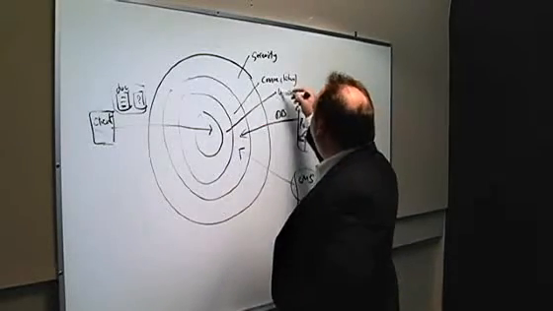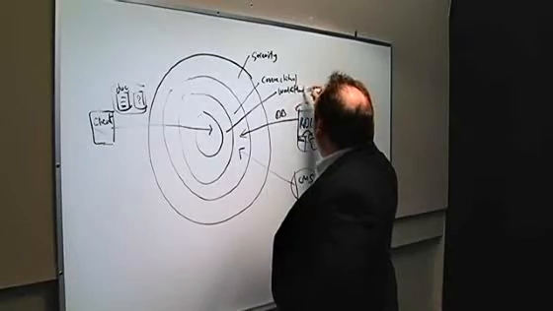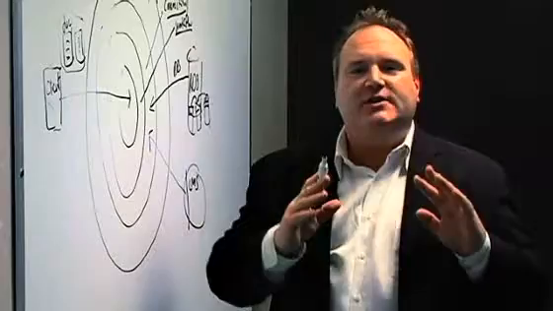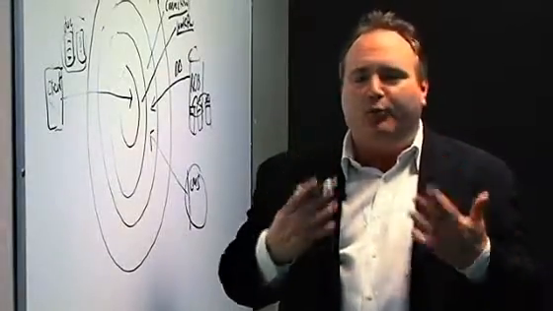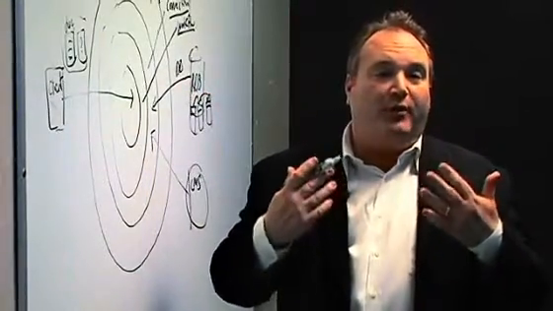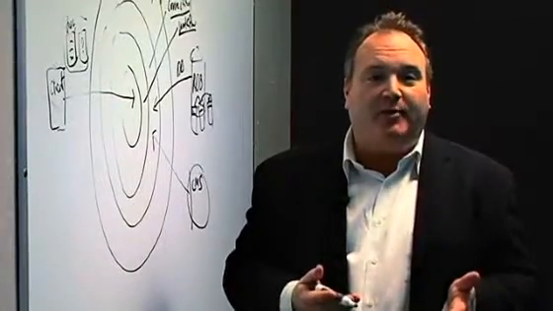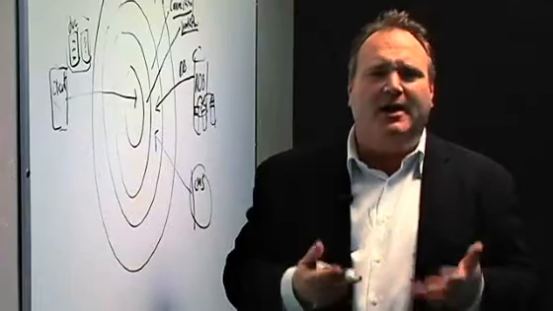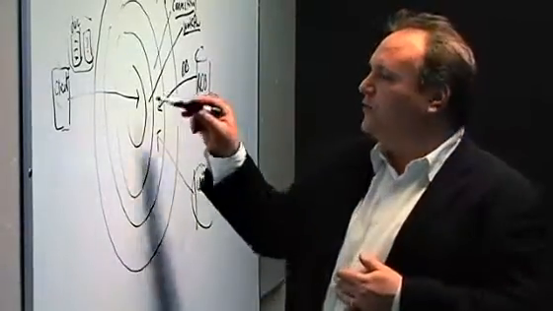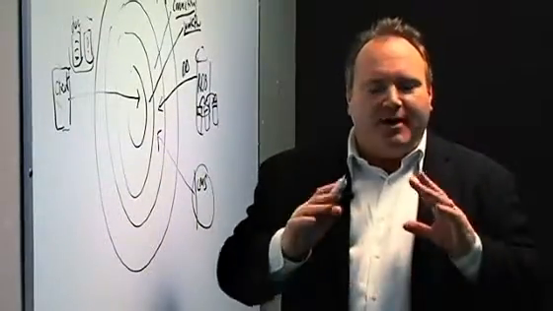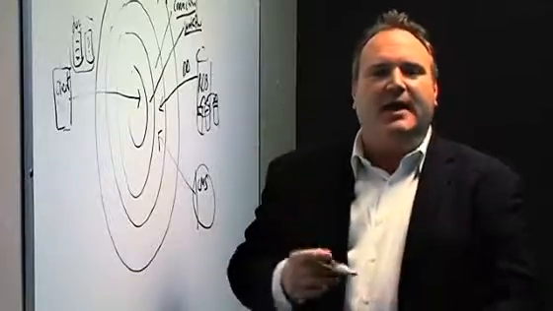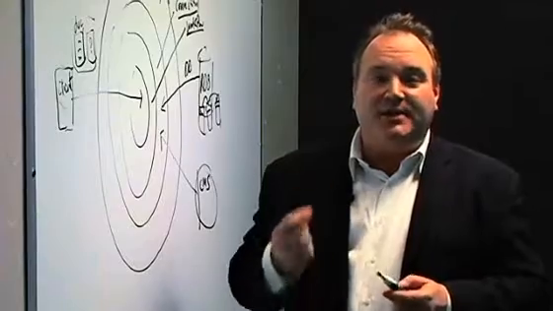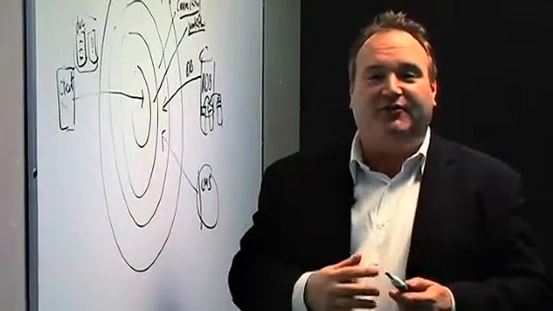The next layer is the workflow layer. Workflow is interesting in that it gives us all of the pieces to process this request. For example, we give you about 30 or 40 different components out of the box. Those are organized into about a dozen workflows. A workflow is a sequence of components that act on one of these requests. The workflow layer is very pervasive in the system. Any request can have a workflow associated with it. You can implement significant differences in business logic simply by providing a slightly different workflow.